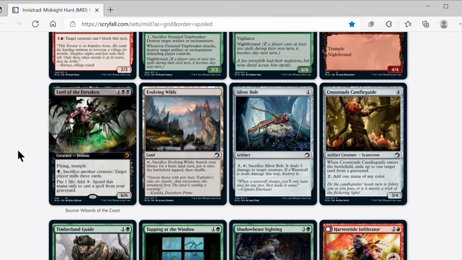Next card is Lord of the Forsaken. It's a demon that costs 4 and 2 black for a 6/6. It has Flying and Trample, and black, sacrifice another creature: target player mills 3 cards. And you can pay 1 life to add colorless mana to your mana pool. Spend this mana only to cast spells from your graveyard. So this could definitely be an aristocrats style deck, or it could also be a mill slash aristocrats, really depending on what you want to do with this creature.